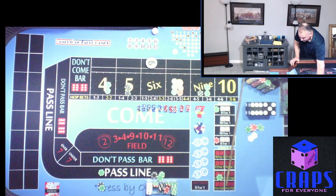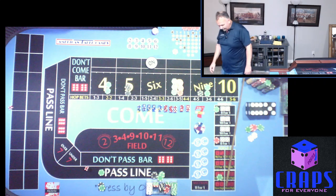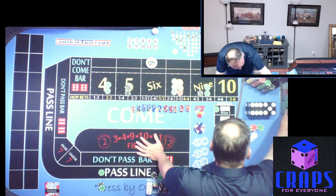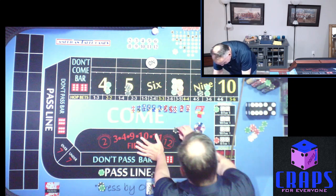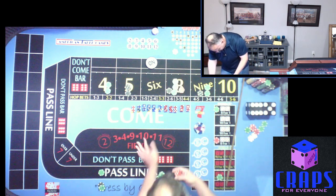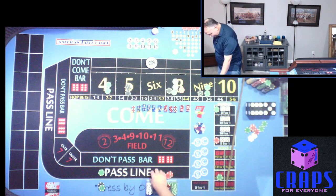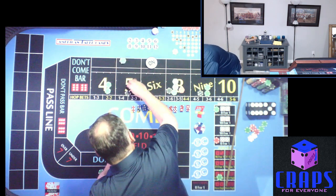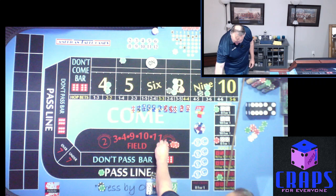The five pays us really well because we doubled up on it — we probably should be laying it. Next roll is an 8. Mark the 8, bring it in — the eight's going to get pressed three times. We have $90 paying $105, so we go up by $90, taking it to $180 and capturing $15. Now the five — we have $10 on the repeater — that's $800 if it hits. I'm going to lay $300, which pays me $150 if I don't hit it — and I pay a $7 VIG.